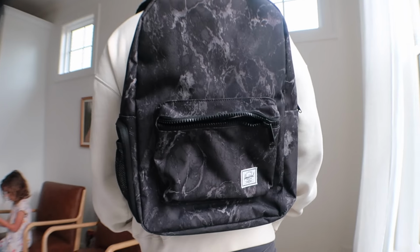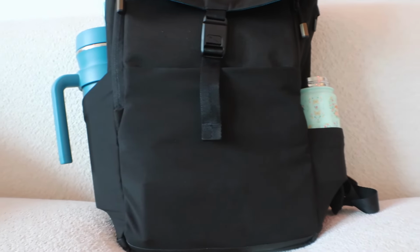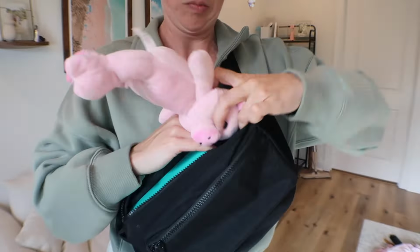And there I talk about the things I look for when evaluating a diaper bag, which I'll recap real quick. I look at aesthetic. I want something that both my husband and I can wear. Oftentimes we're passing the kids back and forth. I also want something that doesn't look like a diaper bag because I want to be able to use it beyond the diaper bag years for travel bags, for work bags, all of that type of stuff. Obviously functionality and durability are going to be the next two huge things, and I want something that's going to be easy to clean. Bonus points for storage and all that good stuff.